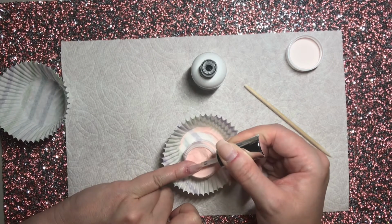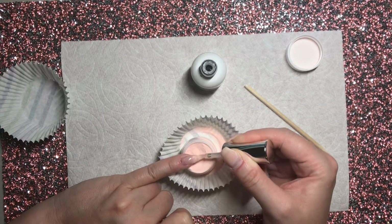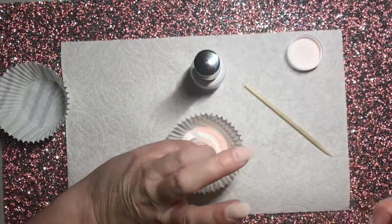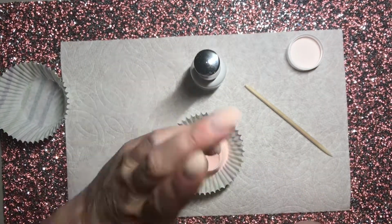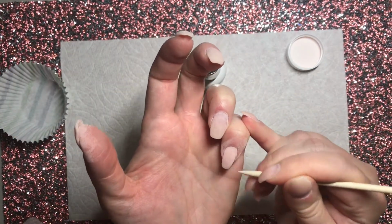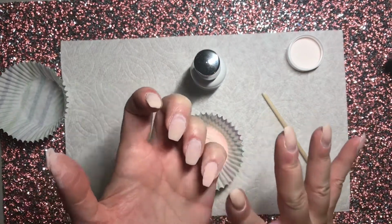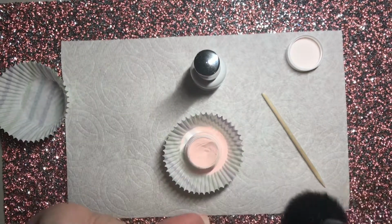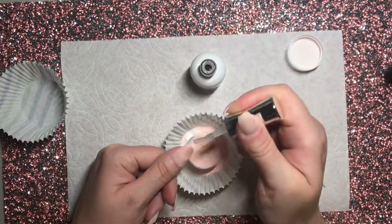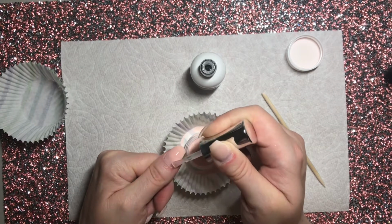So I'm gonna start with this really light pink color on my thumb and my pinky. You guys know that I tend to work my colors lightest to darkest, and then I save the glitter for the end. So that is what I'm gonna be doing here. And then also something I'm trying new with this look today is color blocking in a chevron pattern on my ring finger. I've never tried that before. It went okay. You'll see what my process was when I get onto that nail later. But I really like the way that it came out.